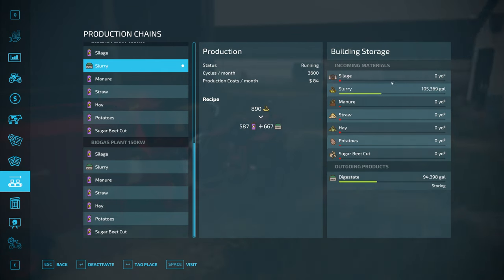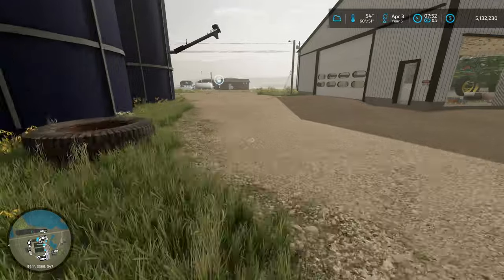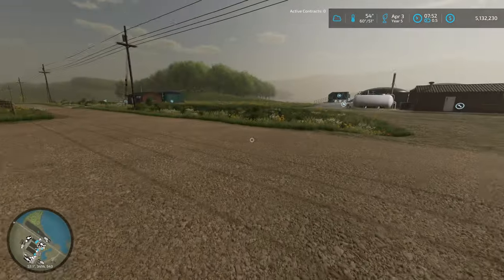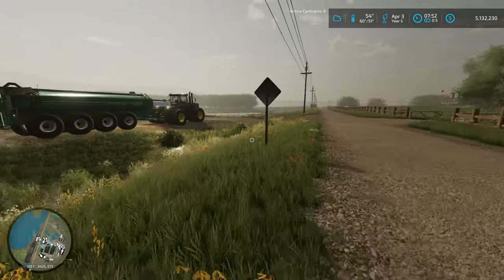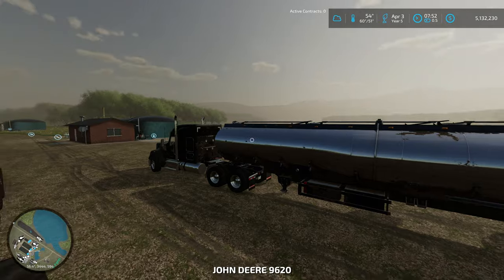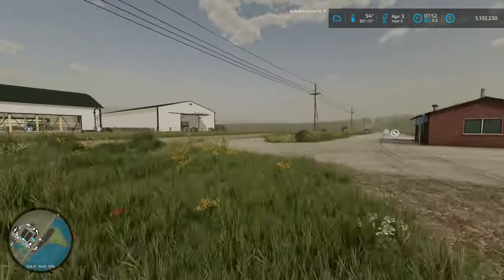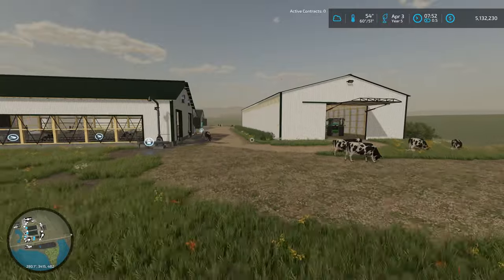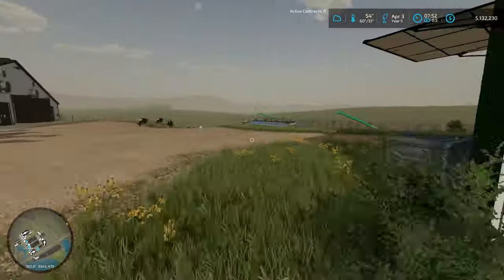I thought this might be emptier — looks like we're going to need about one more day to finish emptying out this building, but that's okay. This was our big project for the day. I think what I need to do is make sure that semi can get over here and fill into the BGA from where it's at without any interaction — that's kind of the last part of automating that process to some degree.